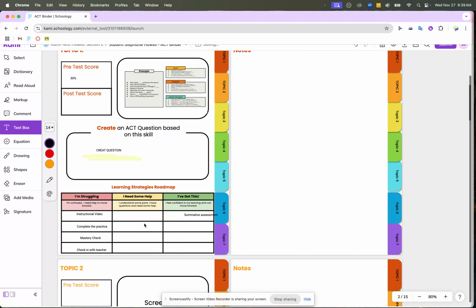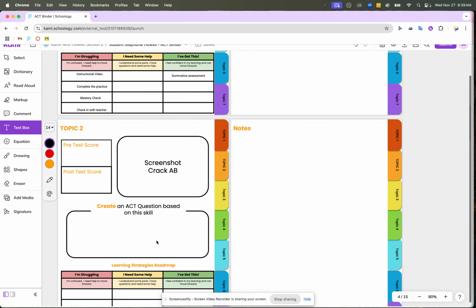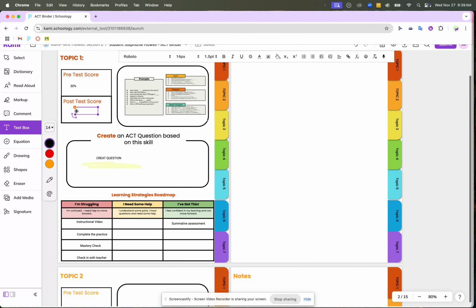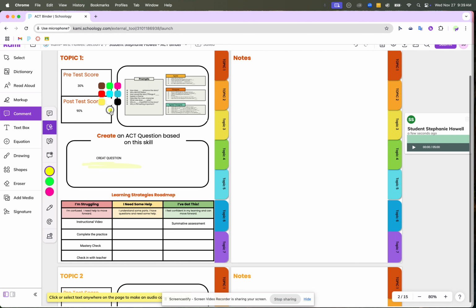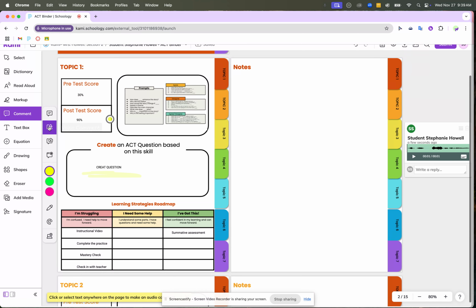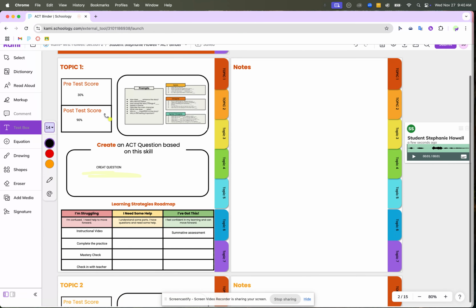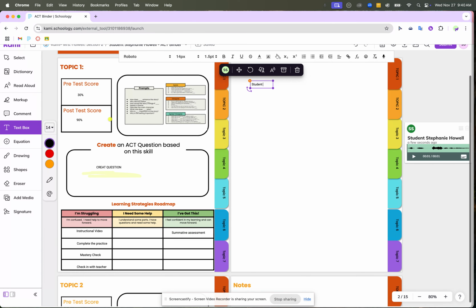And so again, students can create their activity plan for what they plan to work on as they're working on this activity. Then once they finish and they complete that summative assessment, they can come over here and write their new score. And again, they're going to be able to see, how did I do before and that post score? Students can then use voice or video to explain or record their thoughts and their reflections as well. Over here, your students can take notes.